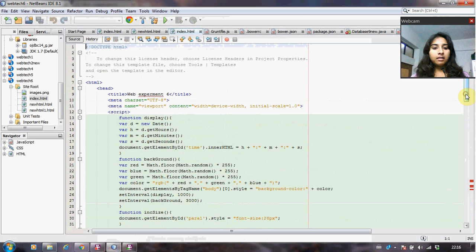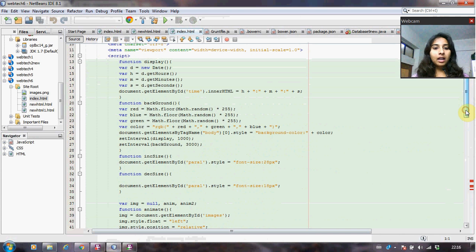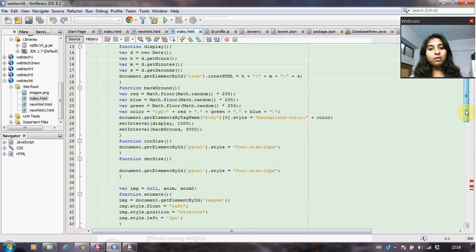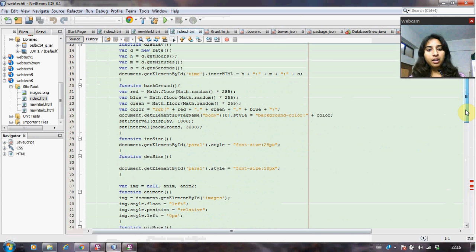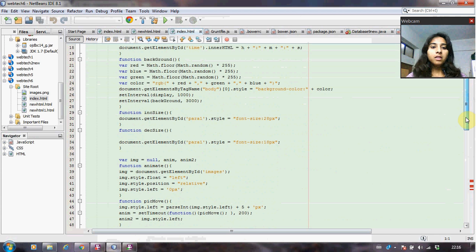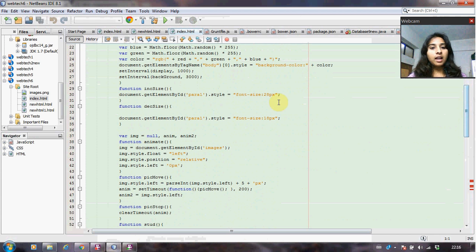Right below it there's another function called background. Here you can see different colors given, and functions called Math.floor and Math.random are being called, and using this the background can be dynamically changed. Let's see how the output of these two looks.